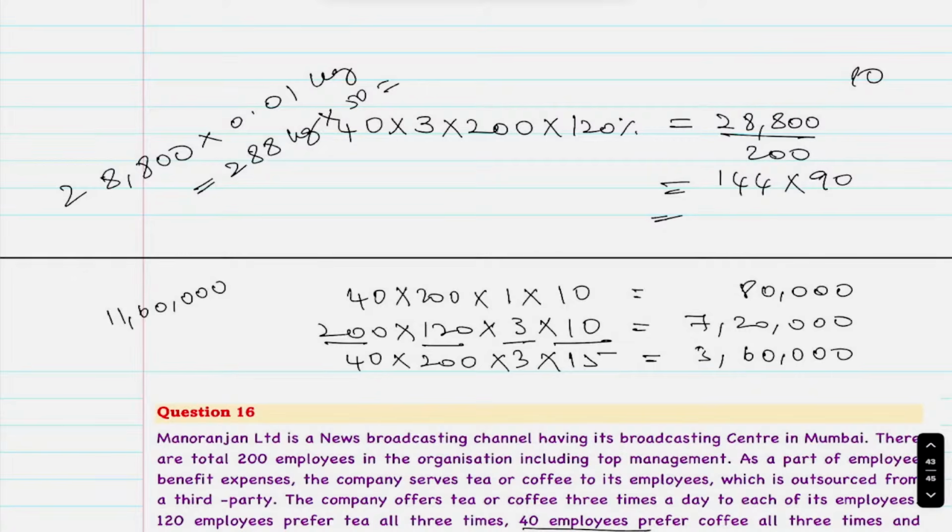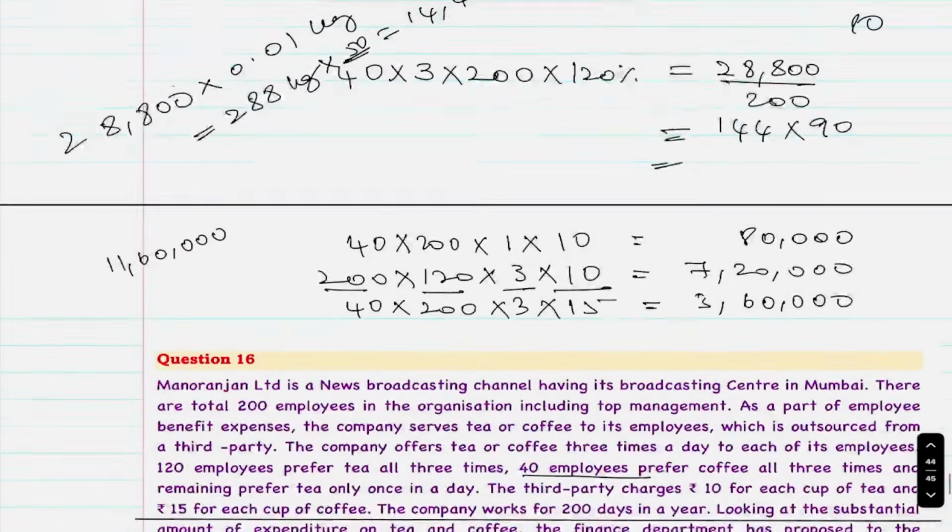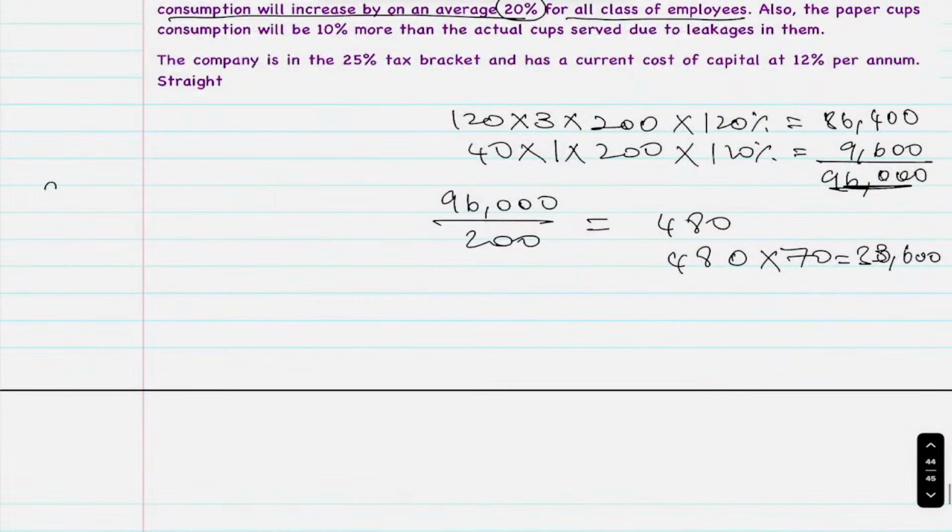Multiply. 14,400. You need not think like Einstein for this basic calculation, please. Small childhood calculation. One cup needs how much sugar? 10 grams. If you have doubt, better write it in the form of kgs. 10 grams can be written as how many kgs? 0.01 kg. If you multiply that, you will get 288 kgs. Each kg is how much? Likewise, do the same calculation for tea.